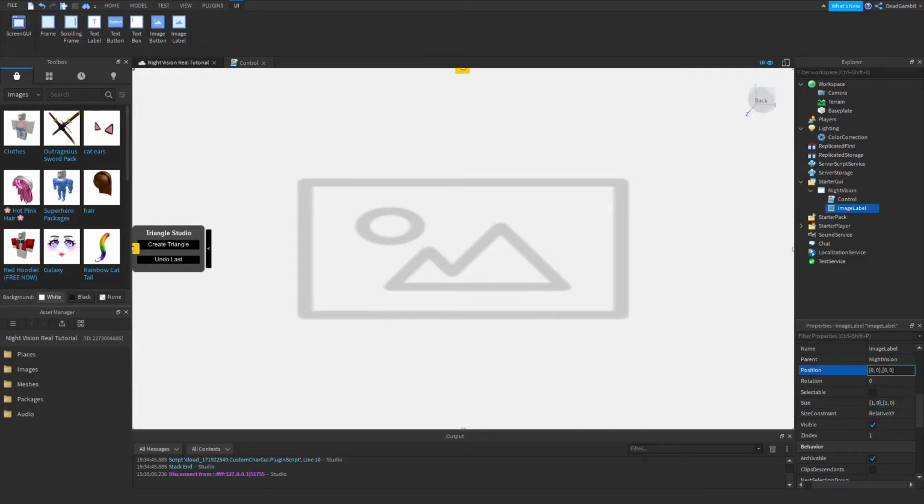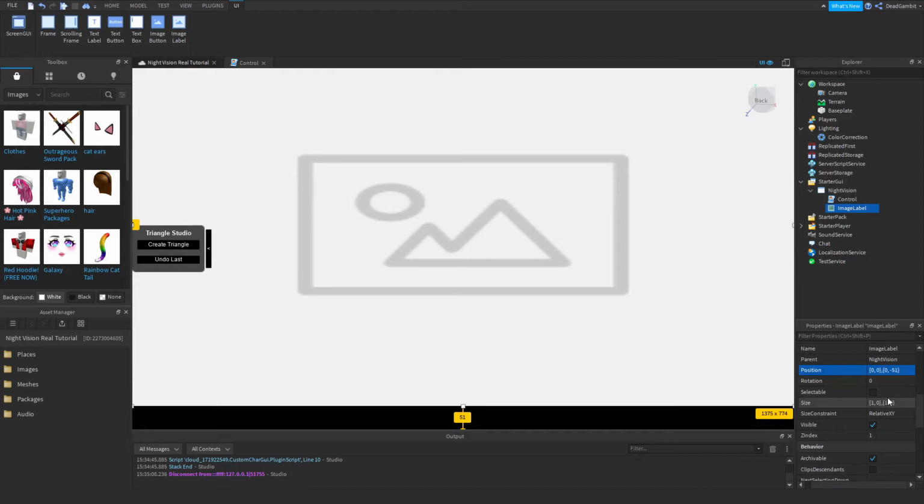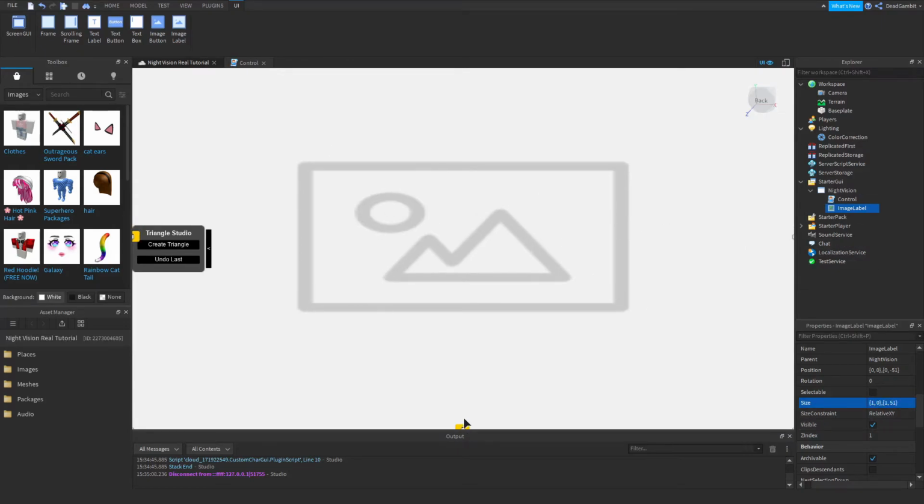So what I like to do is set my offset positions here. Is it offset? I don't know, but anyways, I like to set the position Y to -51, and then resize it on the same Y axis to 51. That way it shifted up, but also scaled it to 51, bringing it back down, kind of centering it, giving you a perfect center here. So what we're gonna do is look for night vision.